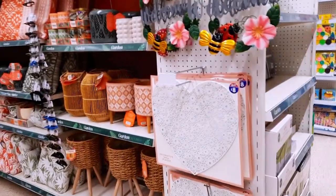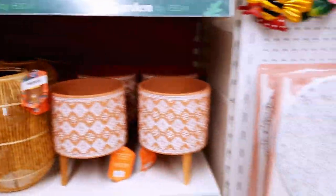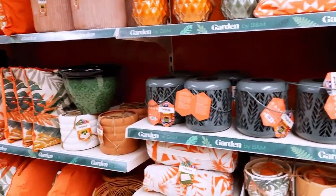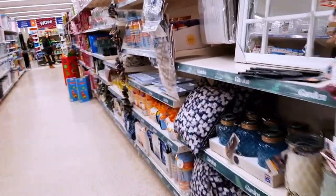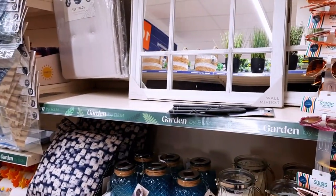And look at that beautiful outdoor decor. I think the theme color is terracotta and gray blue. Makes me wish I had a garden. What a lovely garden mirror.